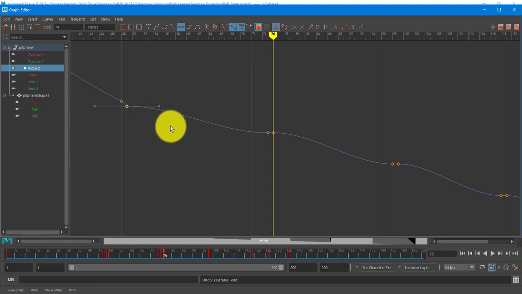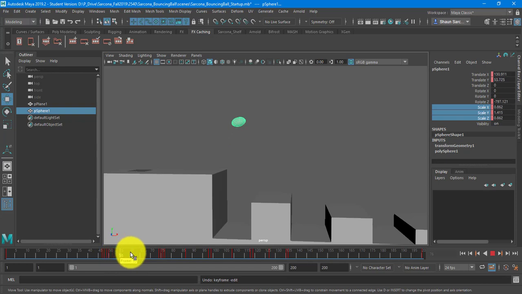I'm going to adjust these a little bit more like that maybe, and like this. There we go. Let's just see what that looks like there. Yeah, I'll adjust it some more. It just still looks kind of weird. Let me just undo those.